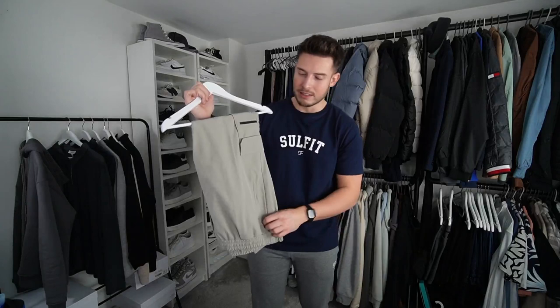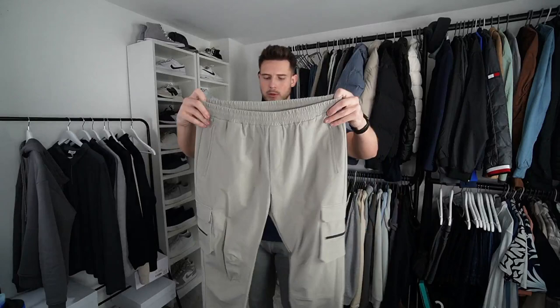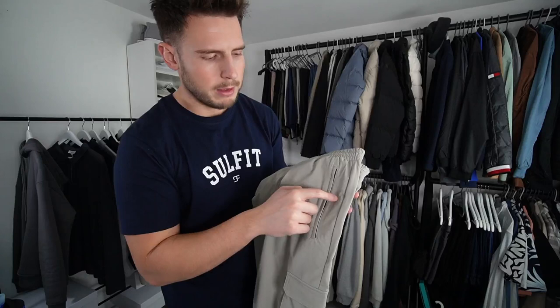We also got the same stone colour in the new cargo pants. The cargo pants are actually out of stock in black at the minute — there are a couple of pairs in charcoal left, but we're going to be restocking the black and bringing them out in this stone colour as well. Stone cargoes — absolutely class. If you have a nice polo shirt or sweater, let us know what you think of the colour guys. Minimal branding — there's no branding at all — elasticated waistband. We just need to move the zips a little bit and that'll make them a lot better.